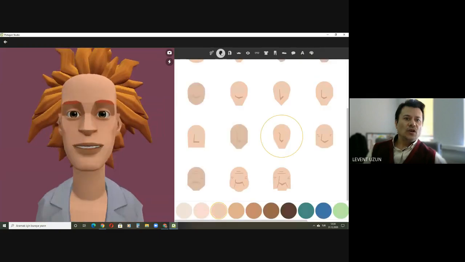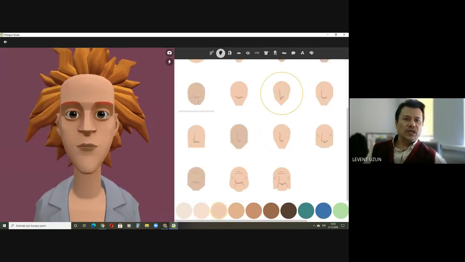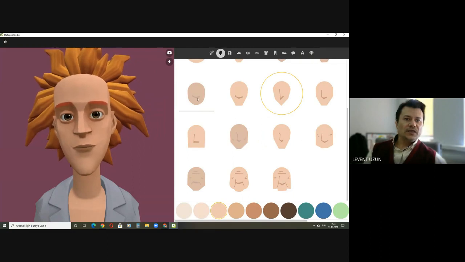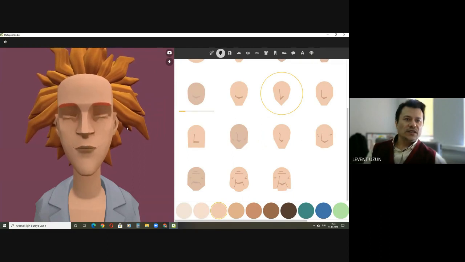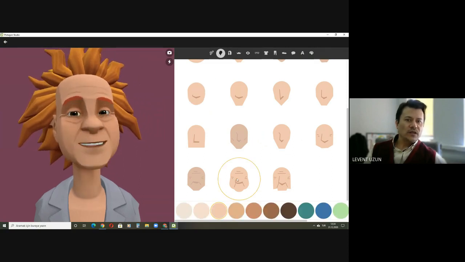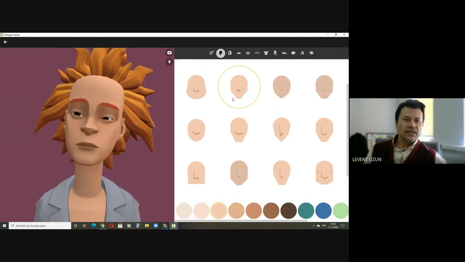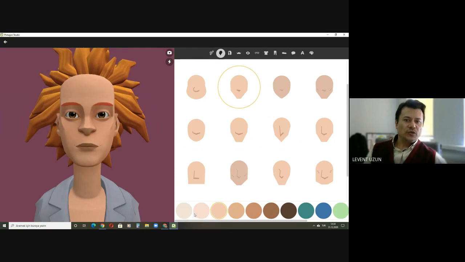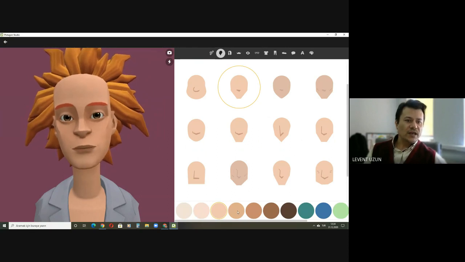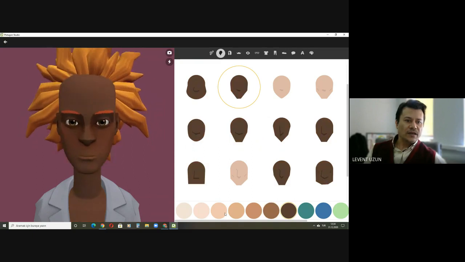You go change the hair, change the face type. You see, click on that, and it will load. It will change the face type. And then you've got this option to change. Well, if you want an older man like that, or something like that, okay? And then you've got the option to change the skin color here. Well, you can make it any color you like, okay?